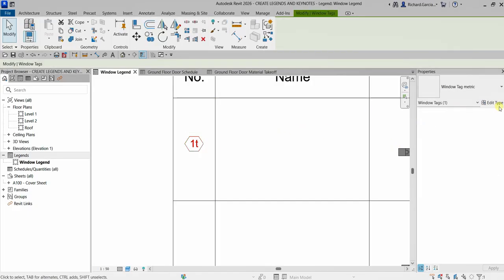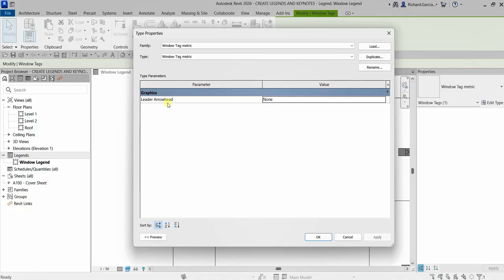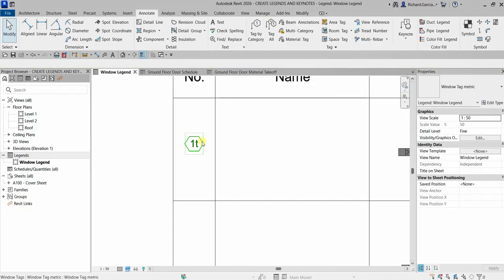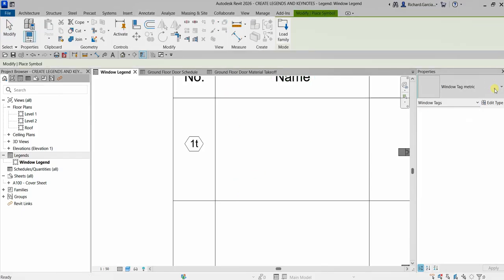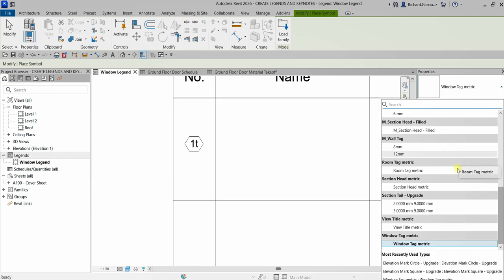Wonder if I can change this one. Doesn't allow me to change it. So let me just look for another symbol that we can use here. So that's a window tag.